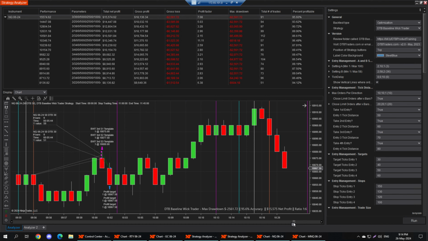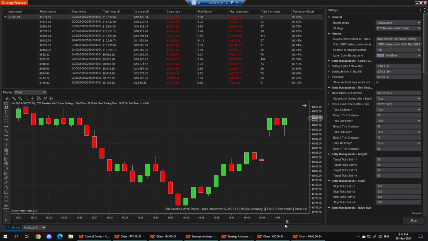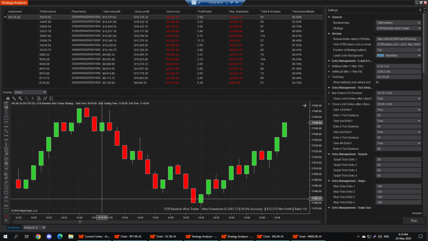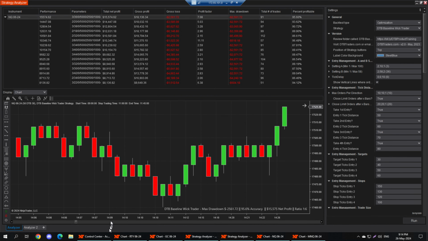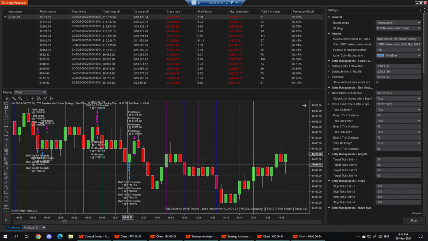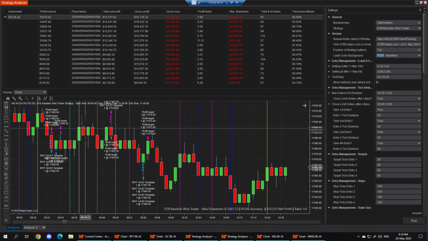But this is a good way of being able to check your history of all the trades that are entered. You can look at all the trades that have entered by the strategy on your analysis, and you can evaluate where those entries are. So there we go. Another thing you'll see, entry signal. So there's the entry signal, there's the first entry. Entry signal is the yellow, and that's where it entered.